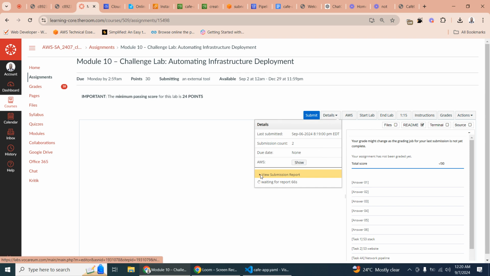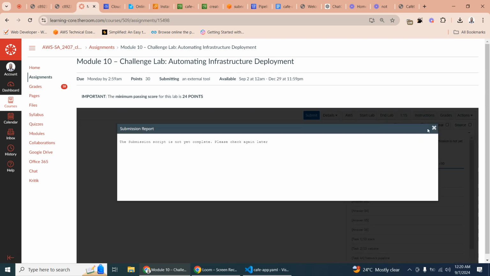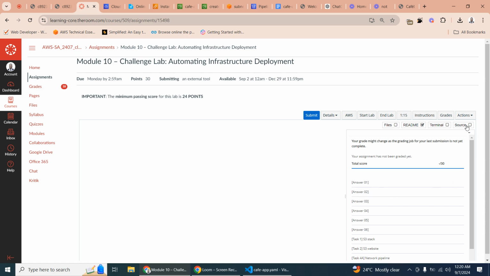Okay. So without wasting your time, I'll try submitting it. So kindly try submitting your own. I'll try and see. I think I have issue with my internet if I'm right, or it could be that the submission is very slow. You can see that it's still waiting for the reports and it's not yet generated. So it's still loading.